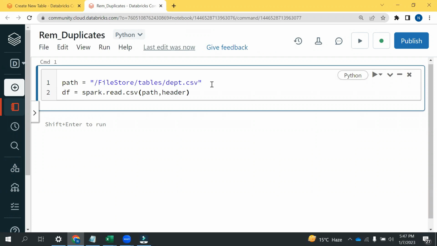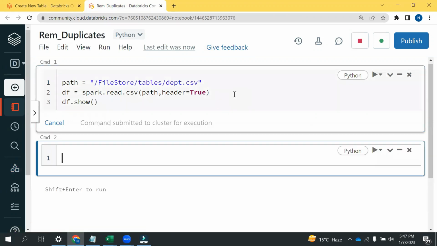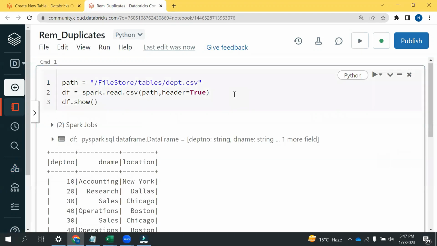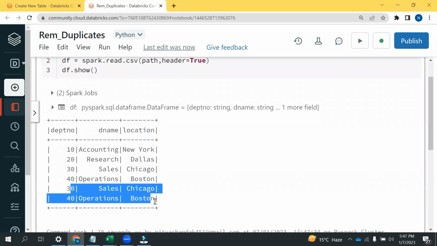I will type header equal to true because I want to see the header on the first row, and then df.show. Now let me run this.